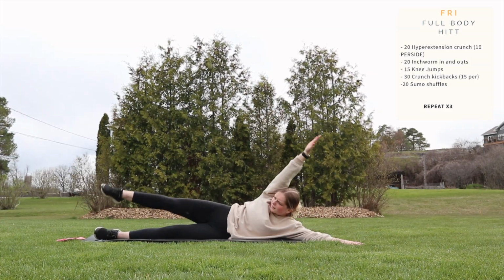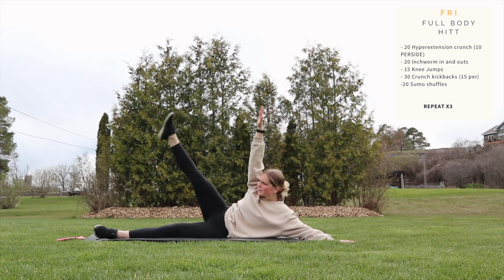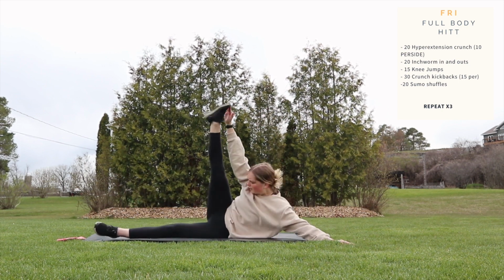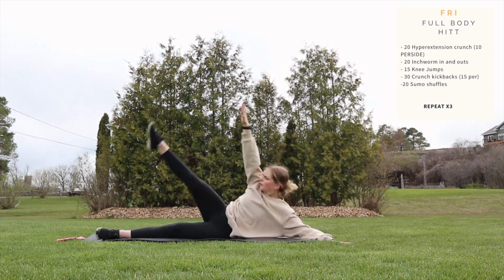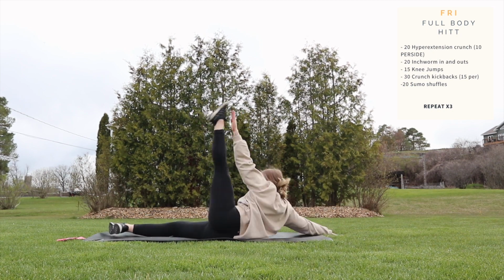For our full body Friday, we're gonna start by doing 20 hyperextension crunches, so 10 per side. Laying on your side, you're going to reach your arm all the way up to touch your toe as close as you can, back down in a controlled action, and repeat. Once again, 10 times per side.